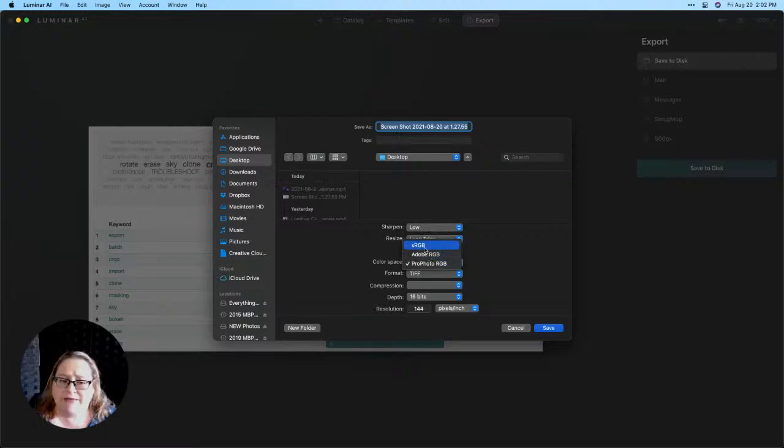For web and for email, you're going to choose an sRGB photo space. Most likely you're going to use a JPEG. And for online, for email, for social media, I'd probably pull that quality down to about 75. That gives you a really great viewable quality, but it's going to make it so it's a little harder for someone to print should they want to take your image without your permission.